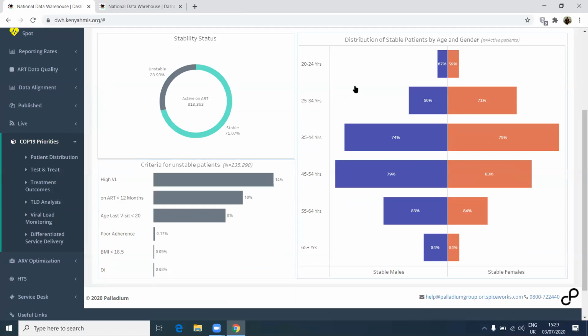Even if they come back for the 3 months, there's a dashboard that we've not published. It's called multi-month prescription, MMS, so that we can show, out of these people who are stable, how many are being given drugs for 6 months? How many are being given drugs for 3 months? Are we adhering to the guidelines? Okay, so the TCA that we normally use is from the visit form for this particular dashboard. Is that okay? Okay, any other question?